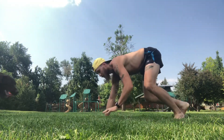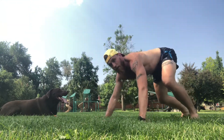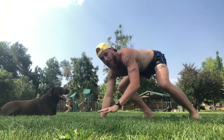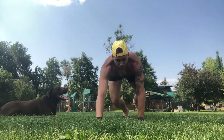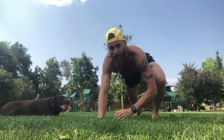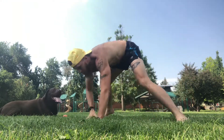So getting into it here, super easy. We're gonna start on all fours and the idea here is just to be moving around really in any way that you can, but you're gonna notice right away that this is gonna add a lot of pressure to the upper body. So we want to be able to sustain this for as long as we can. We're basically gonna work to balance our weight between our feet and our hands. If we want to bear most of that weight into our feet for a certain movement pattern, that's okay, we can do that.